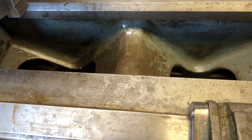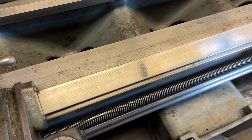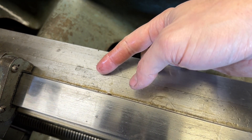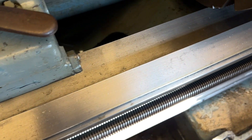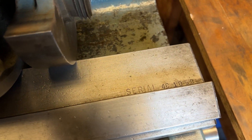So that's one thing, and if I bring you down here behind the carriage, you can see there is a really significant ridge line that has been worn in from the tailstock. That's a pretty serious line — I can definitely catch my fingernail on that — and it goes kind of all the way back here. It slowly starts to dissipate as you get further down towards the tailstock until the very end of the ways, where there is no ridge at all.